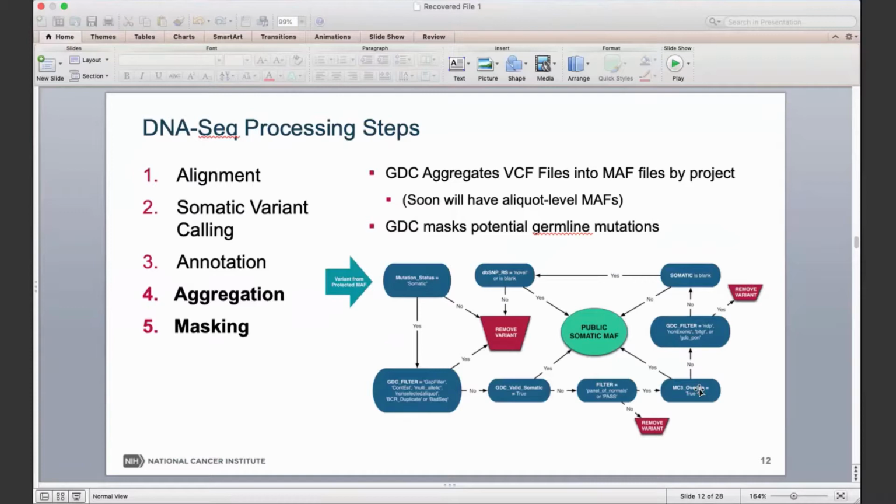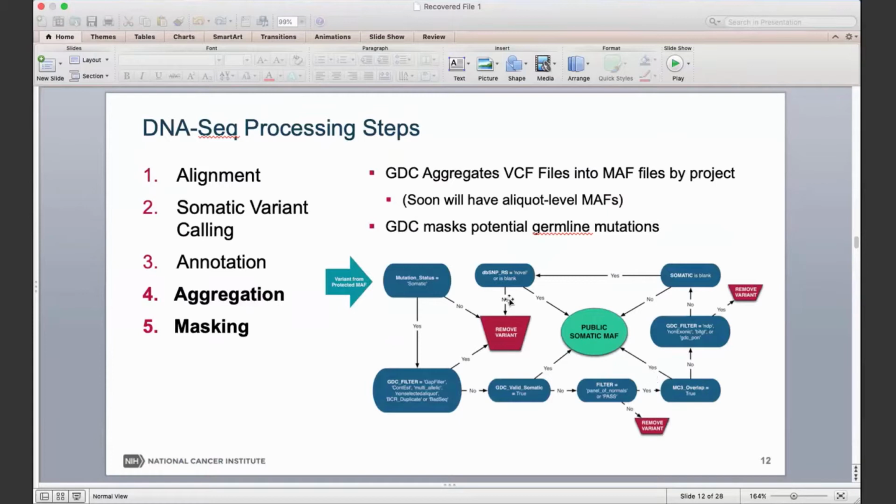One of the things I'll mention here is the mutations from some of these variant callers have the potential to be germline mutations or lower quality mutations. So there's an additional processing step that we do, which will mask out those mutations and remove some of the lower quality mutations.